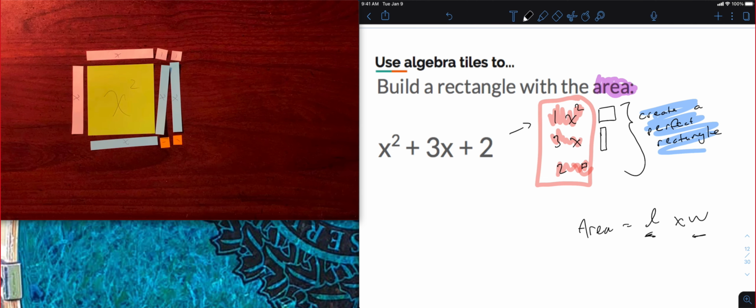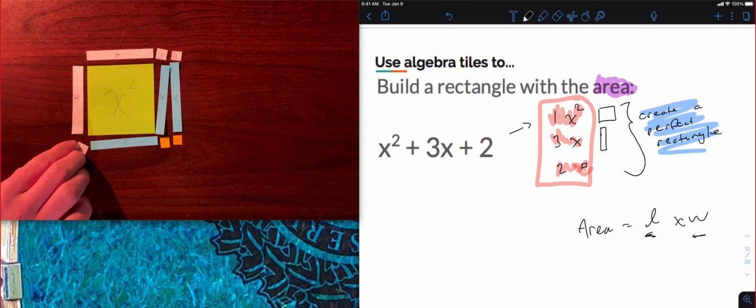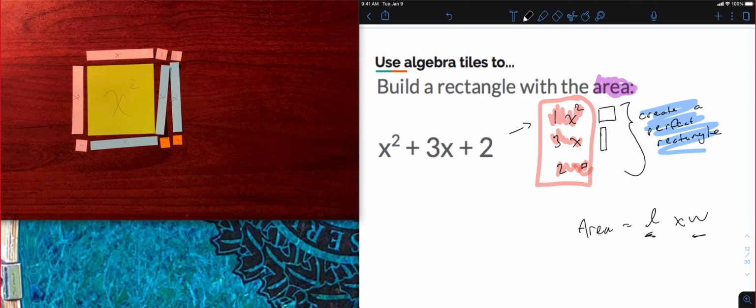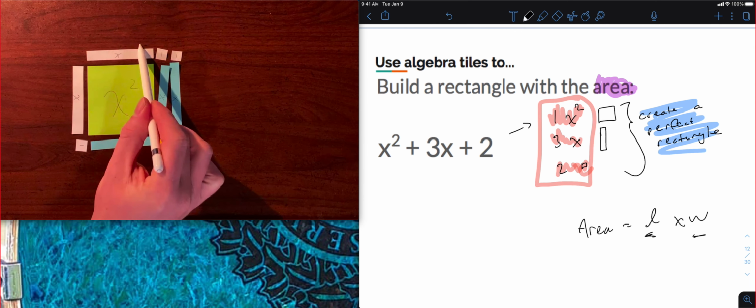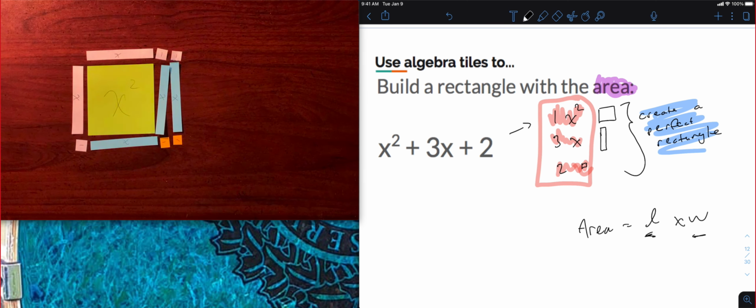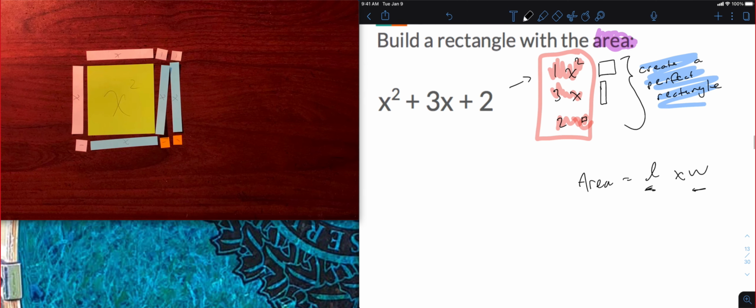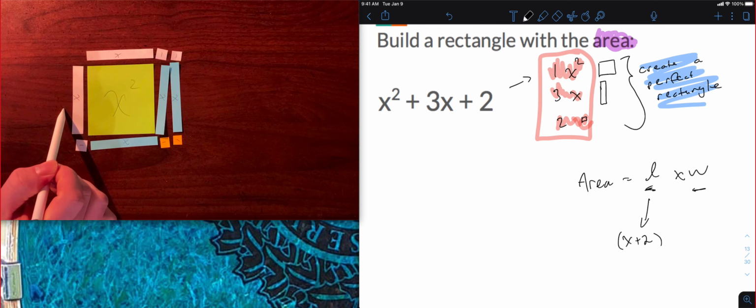We fill down the side. That's starting to look like pink. Okay? So your answer is, here's the length and width, okay? Based on that, across the top, from here to here, I see an x plus 2. Right? So my length could be x plus 2. Okay, and then down the other side, x plus 1.